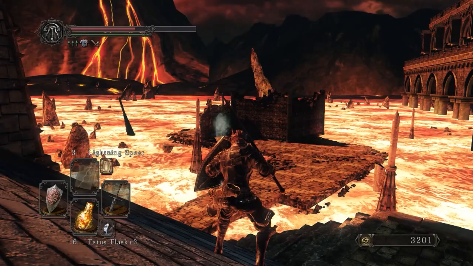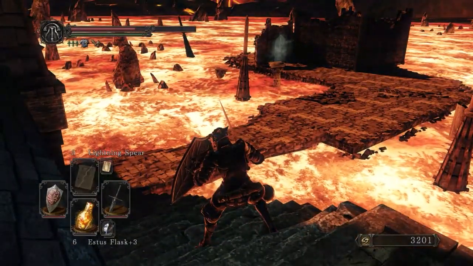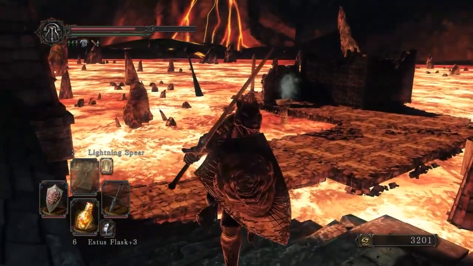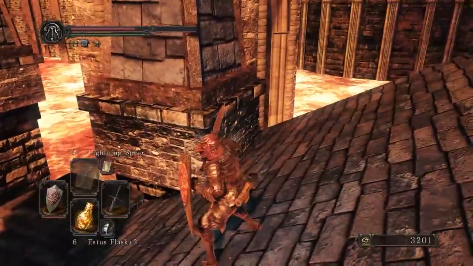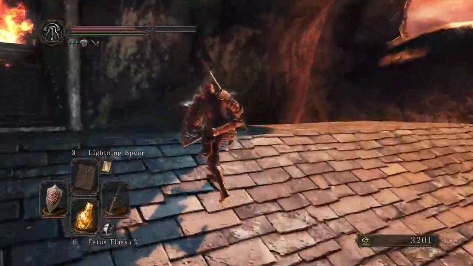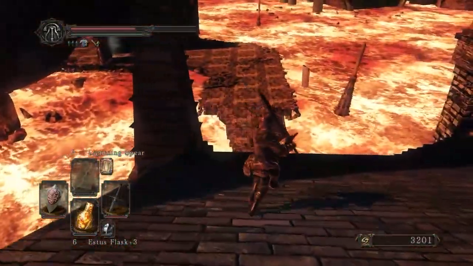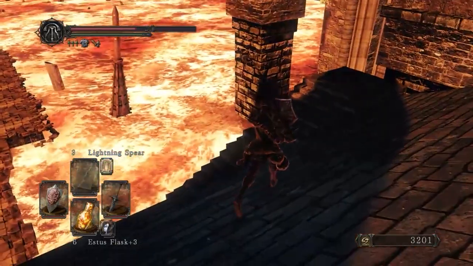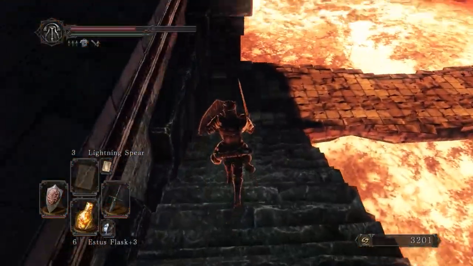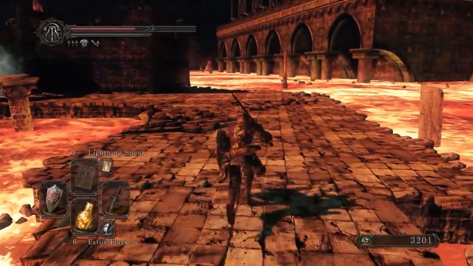Oh, that's a boss fight. I know what that is. That is a boss fight. I know exactly what that is. Don't tell me that's not a boss fight. There's no just random path. That is absolutely a boss fight. There's another path if you go up. Yeah, I saw it. But now I'm already down here and I've only got like 3,000 souls, so it doesn't matter if I die.